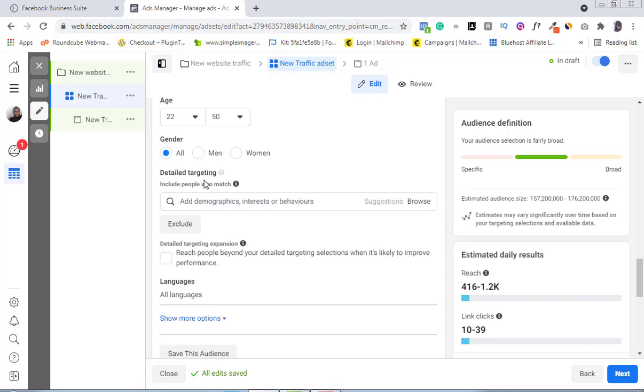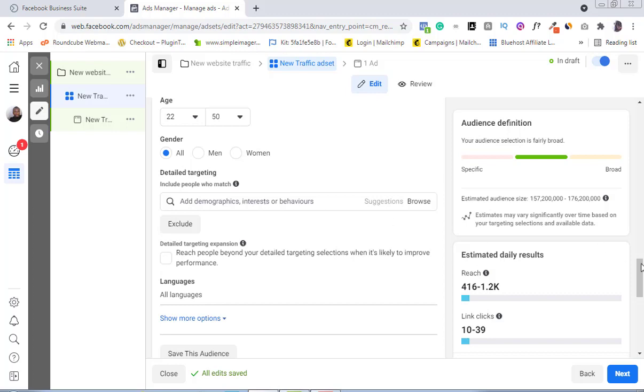For detailed targeting, yes, this is where the meat of this ad is, and here you want to be very careful and you want to have done your homework before you leave this particular section of the website, because this is where you're going to set up exactly the kind of audience that you want your ad to go to. So you don't just want your ad to be spread to everybody that lives in the United States. That will not be profitable.